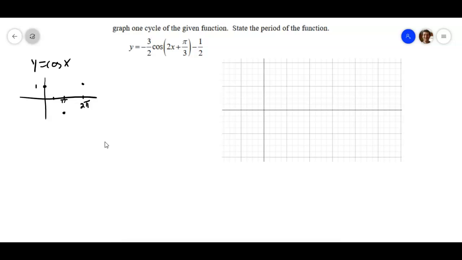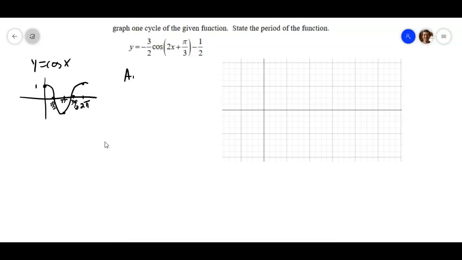And then halfway in between those spots, pi halves and 3 pi halves, it's at its baseline, which is normally 0. And then it cosine waves in between them. We're going to keep that in mind as we take a look at the other aspects of this graph.